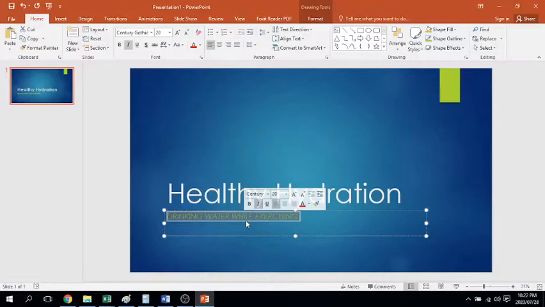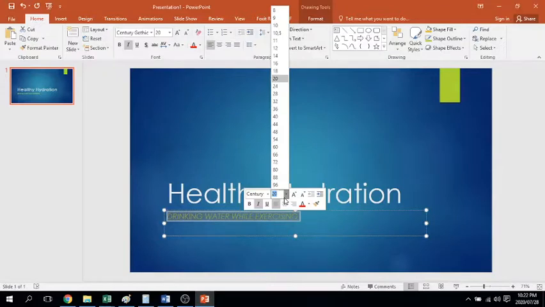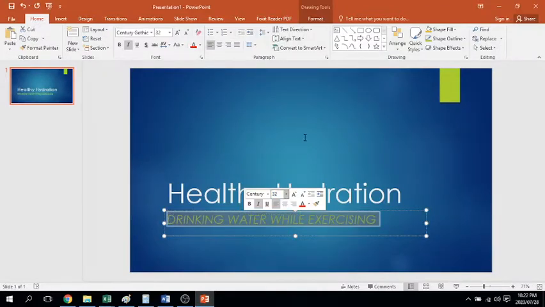And we are increasing the font size to 32. So while this little pop-up bar is here, I'm just going to choose 32. Okay, if they tell you to increase font size, in my book I can see it's 32, but this button over here is also a shortcut for increasing font size. So you could have clicked on that. This is decrease font size. Okay, so it will eventually go back to 20. So I can also click on increase font size until I get to 32. It's just another way of doing it.